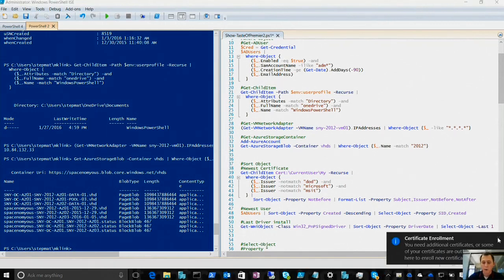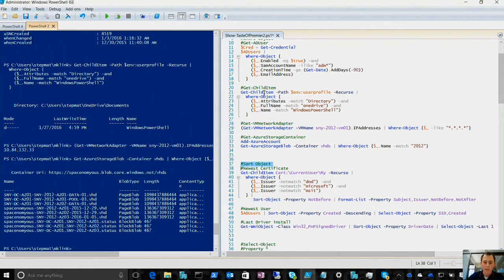Okay, so where were we? So going after the where object, typically once you filter it down to just the objects you want to work with, because that's the whole idea here, you usually sort them by what order you want to do things in. Sort can be useful. You don't need it a lot of times, but I end up sorting a lot of my objects.